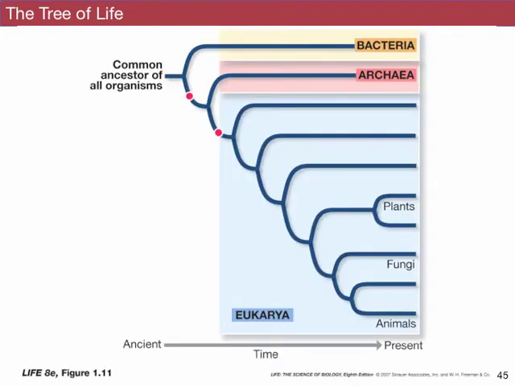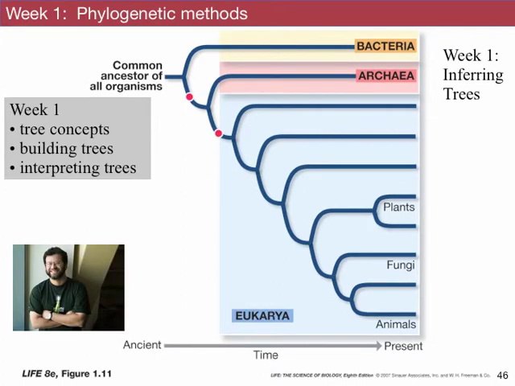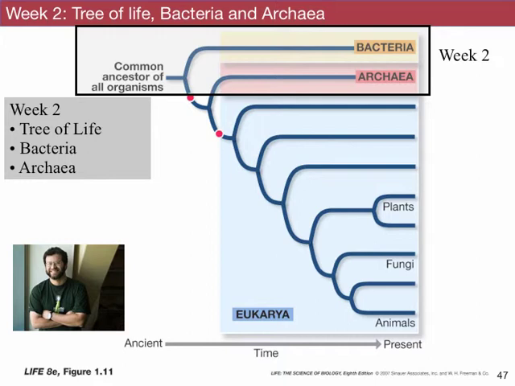For the course, it's helpful to zoom in on the eukaryotic branch and expand it a little bit. So I've expanded it into a few other lineages for eukaryotes. And what we're going to do for the course is in the first week, we're not going to talk a lot about each of these components of the tree. We're going to talk much more about phylogenetic trees themselves and how we infer them and the details of phylogenetic trees. In the second week, we're going to focus on the bacteria and the archaea in the tree.